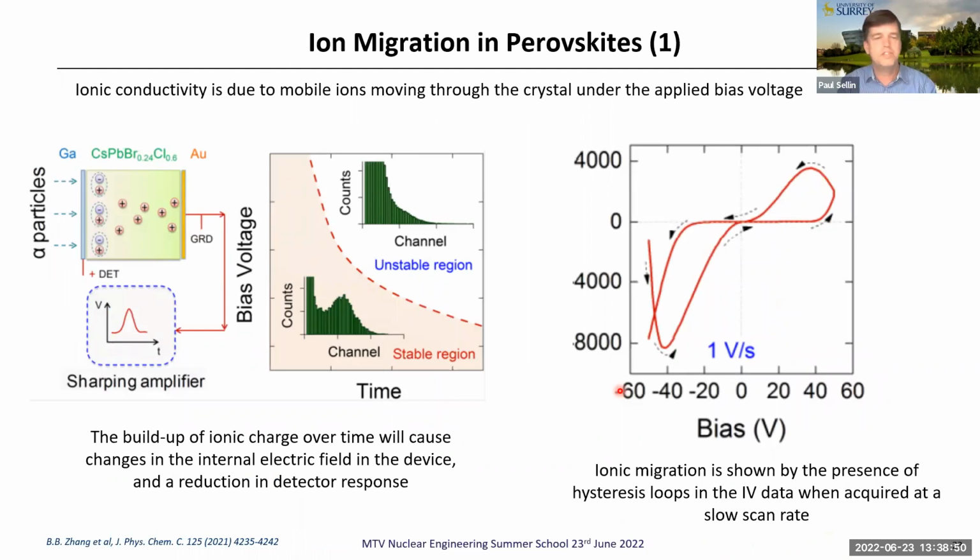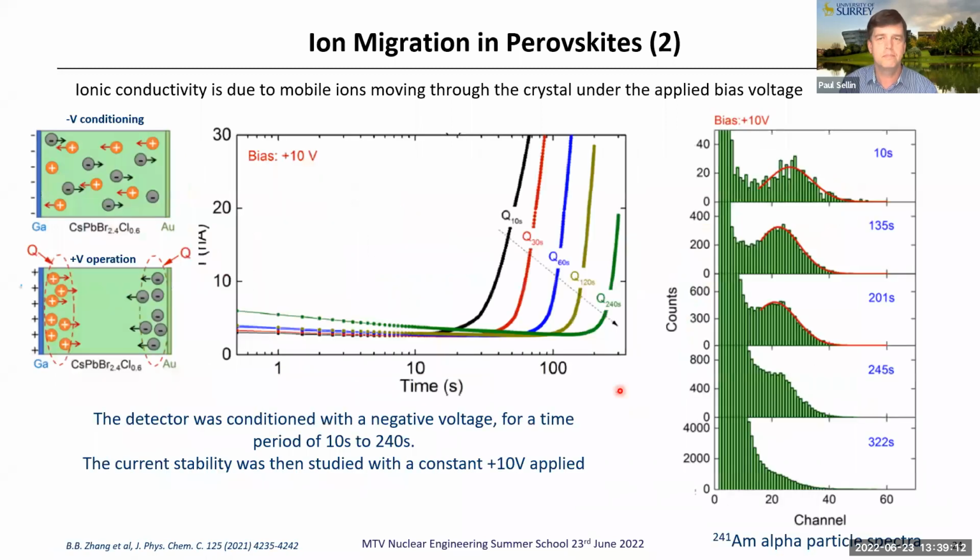There are other particular peculiarities of perovskites we need to be aware of. There is the mechanism of ion migration. I think I'm going to skip the details of this given the time, but just to be aware that ions migrate, there is ionic conductivity in these materials, and we have to take what steps we can to reduce it.